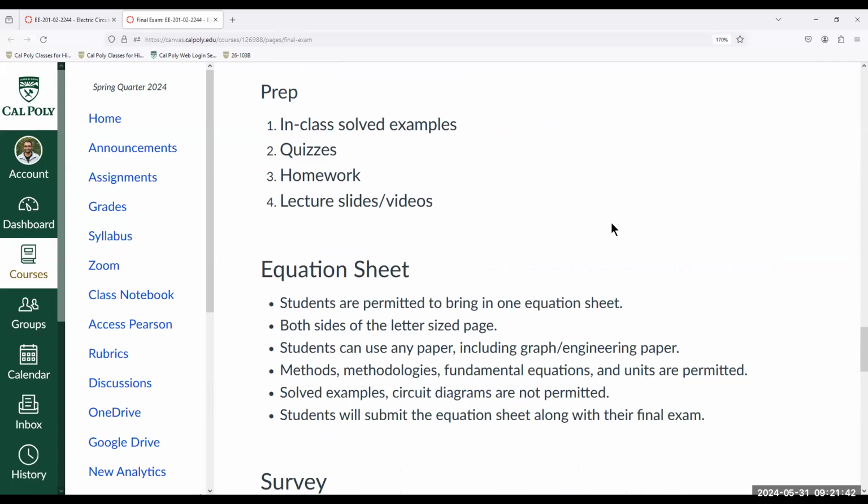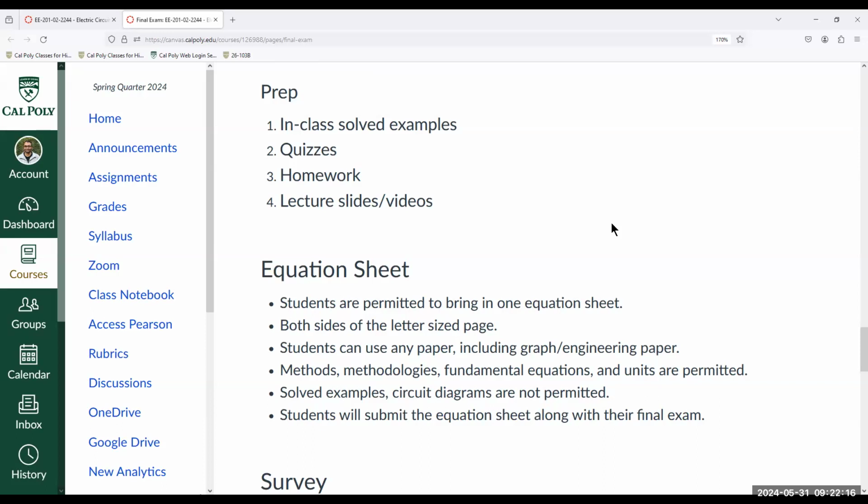Equation sheet. I will delete that. And I will say that I will make it open book, open notes. I just haven't decided yet whether open notes would mean open laptops and open tablets, because there's an obvious issue with having a laptop or tablet. I cannot monitor everyone's screen. So I need to think about that. But rest assured, it's going to be open book, open notes like quizzes. Use all the tools you have at your disposal. Show me your best work. Okay.